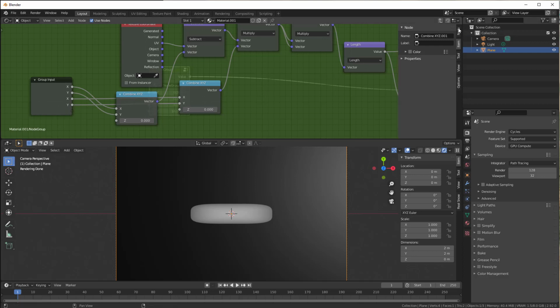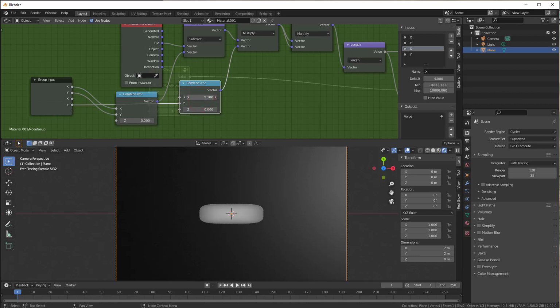So then I go to the node here, go to this one, and we can call this, I don't know, what did we use for? That could be, I think that is the length. So if I change this, I can just test. Yes, you can see it's a length. So we keep that on 4, and we name that to length. Okay, and then the other one must then be the thickness. So then I select this one and call that thickness. So then we have that.